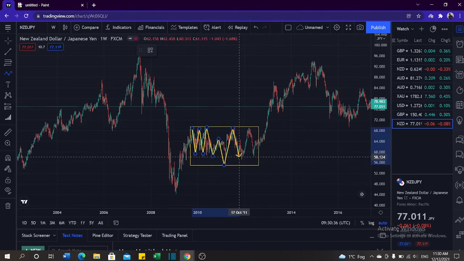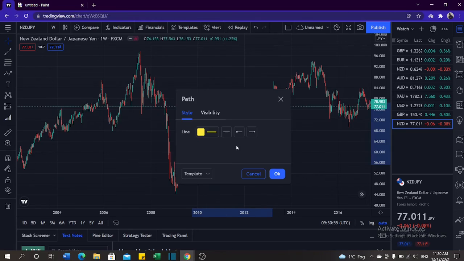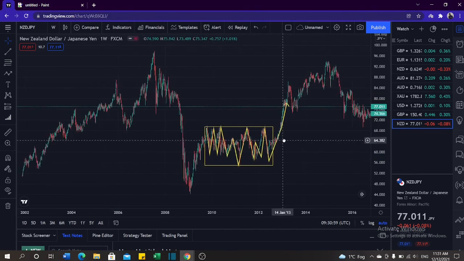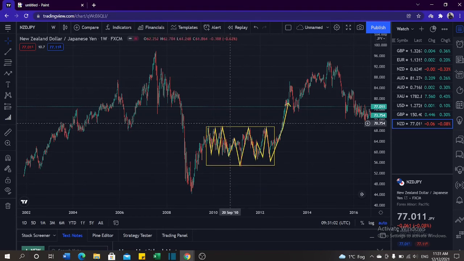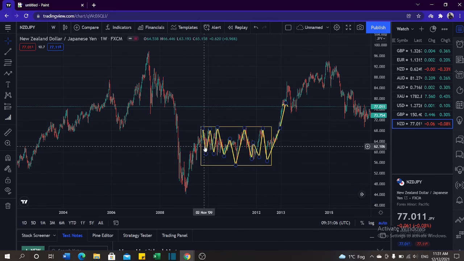It continues to consolidate for a while, just coming high and low all the time, until it reaches this point, and that's when it breaks through this box. Then it goes way high. That means our consolidation movement has actually come to an end. And those are the three types of movements you can see in the market.